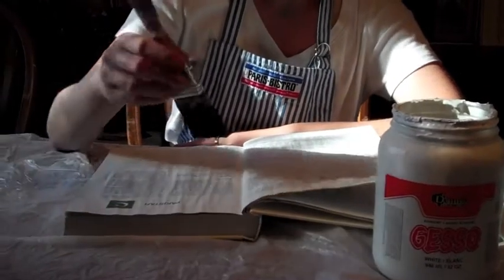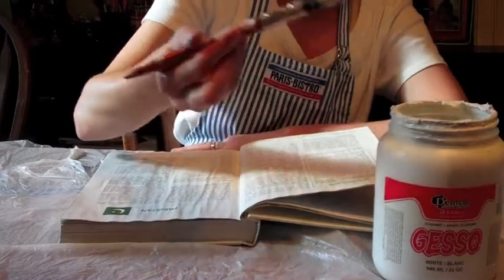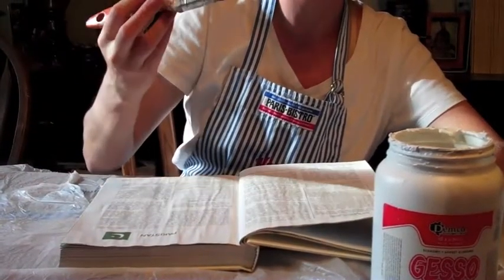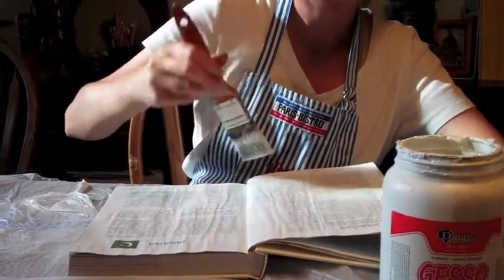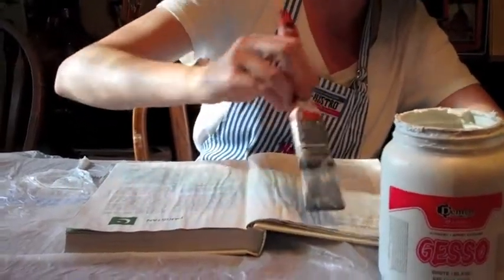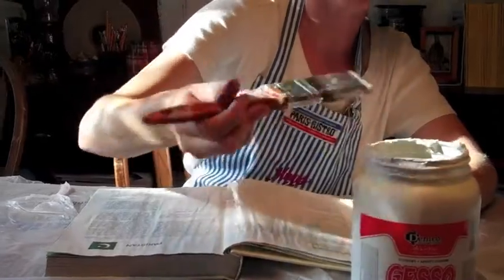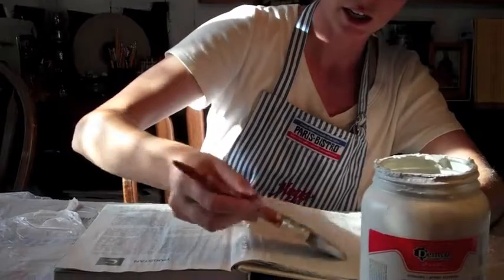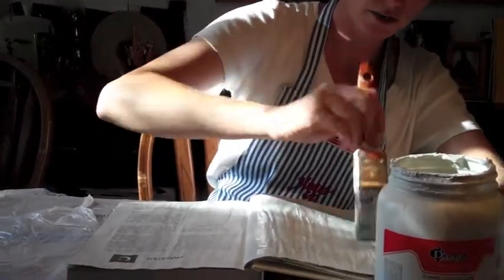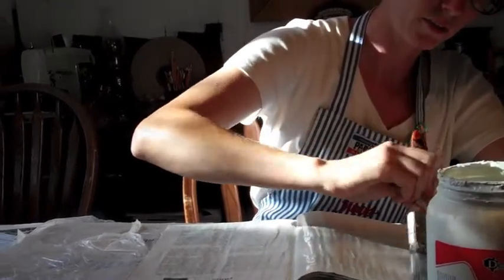Gesso is an awesome material. It provides a good foundation for painting, drawing, collaging — anything. And it also will block out the text. You're going to be covering the whole surface with the gesso, so it's a good idea to use a big brush. One thing to keep in mind is that with gesso you can actually create textures on your page. While you're brushing it on, your paintbrush makes texture, but you could also dab at it to make peaks, or do swirly designs. Play around with it and have fun. The main reason we gesso is to cover up the text and give you a nice even surface for painting and drawing.